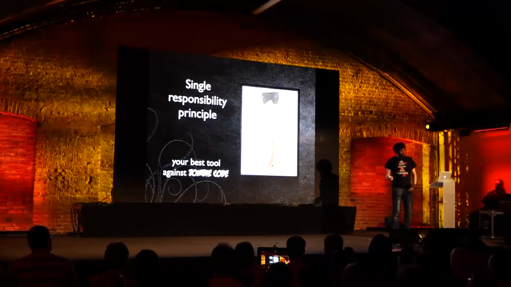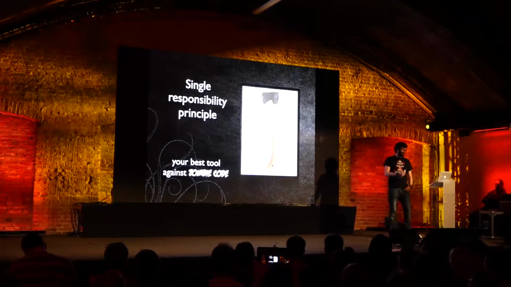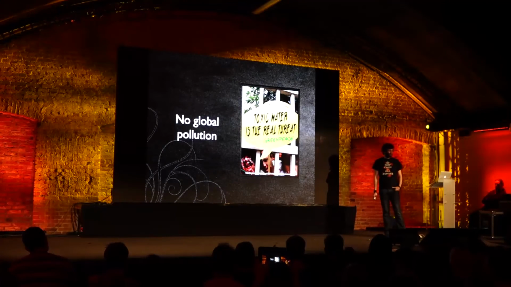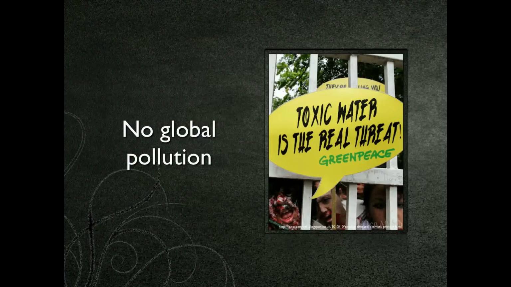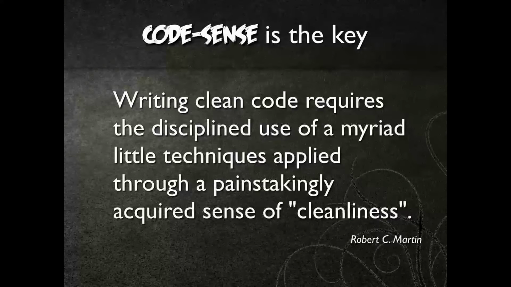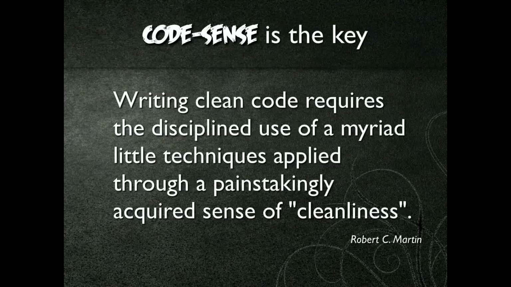Another way you can see the concept of boundaries could be not polluting the global namespace. That's another good thing that your library should do. And no coupling. Your script shouldn't really have hard dependencies on other scripts. You can just inject dependencies. Anyway, this is another smell that you can find in your code when you cannot abstract something from something else. The point is, while working, you will get to develop a code sense at some point.